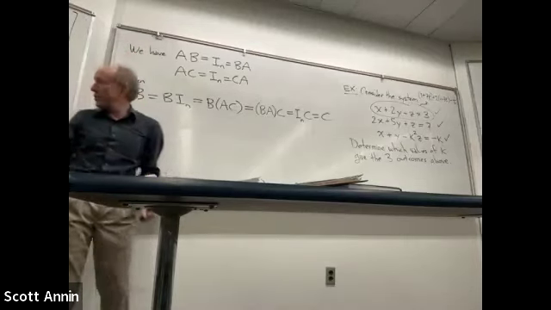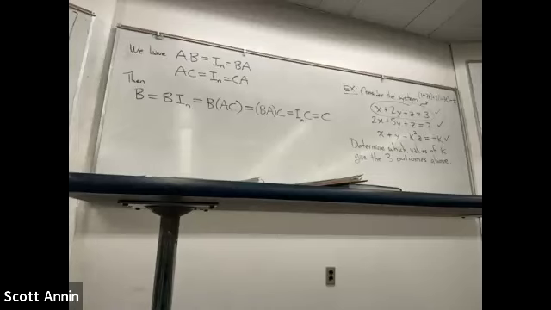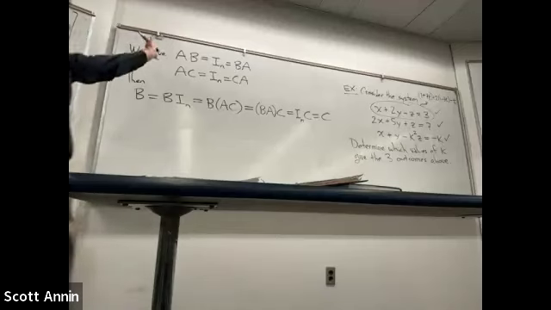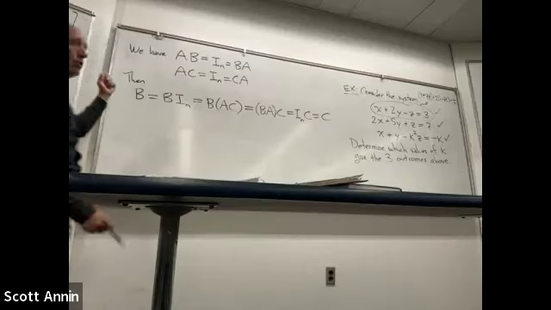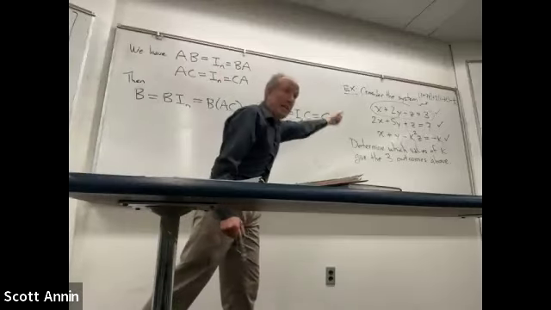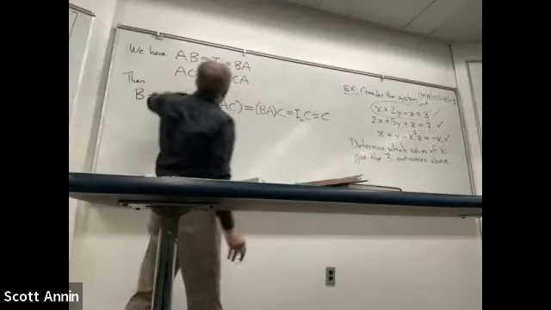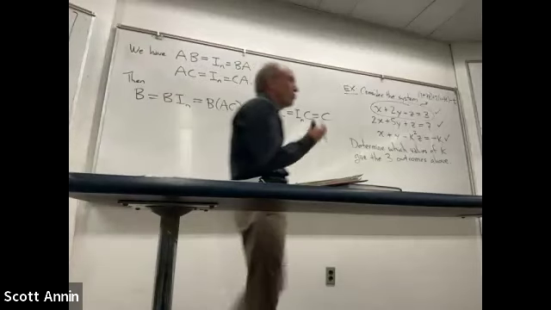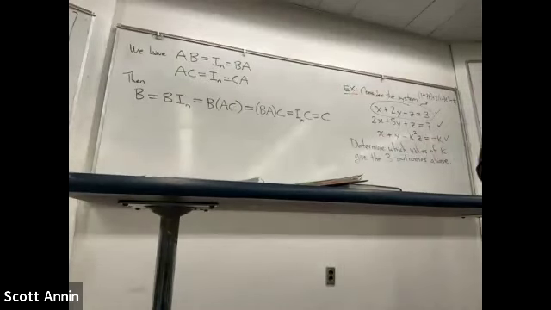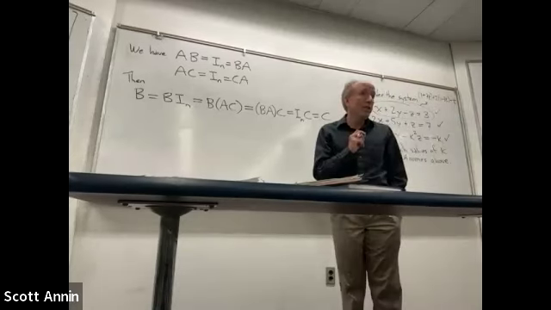So the way people prove that there's only one unique inverse is they suppose there's two of them. Call them B and C. At the beginning of the conversation, they have nothing to do with each other. I'm just imagining I have these two different inverses. And then I'm just going to show you that B equals C. And this is just the baby steps of using the definition of inverses to make that proof work. So it's very, very short. These theoretical proofs are usually very, very short. But the point is that there is only one inverse for a matrix.